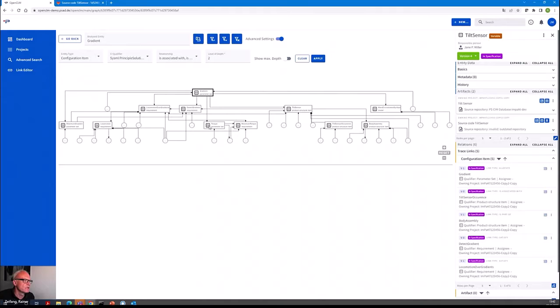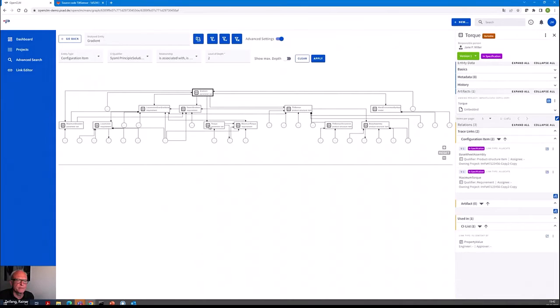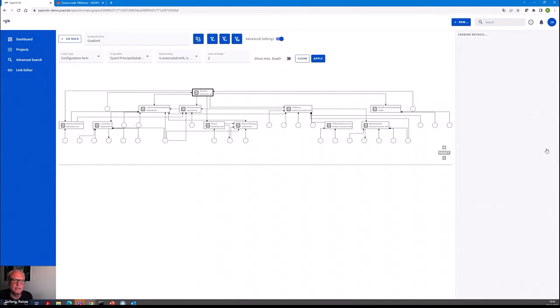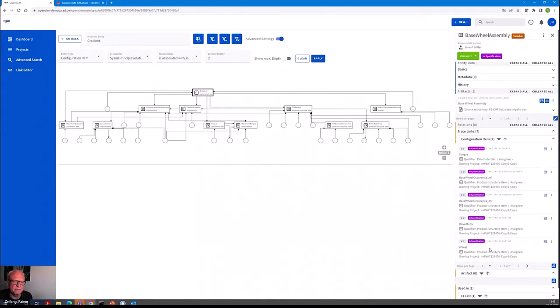So we look at the torque, and it is related to the base wheel assembly. Let's look into what's in there, the base wheel assembly.